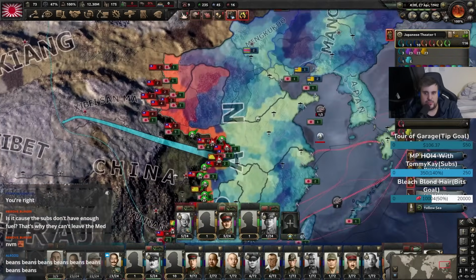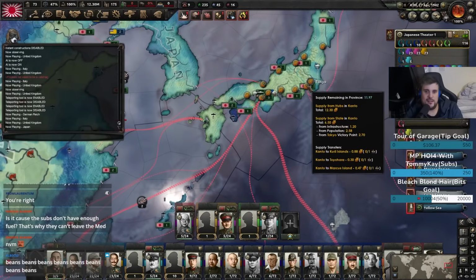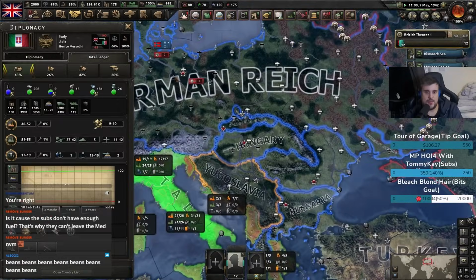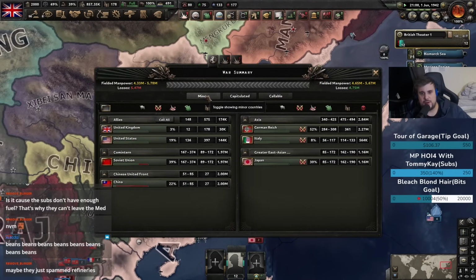I'm curious to see what Japan looks like right now. Oh, look at all that red. Look at all this. Annihilate. 0, 0, 0. Absolutely wrecked. Well, anyway, this is a fully embargoed Axis. Anyway, I think we're done now, so let's just look at the final breakdown.